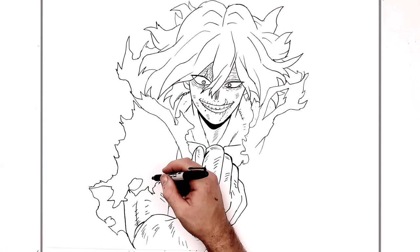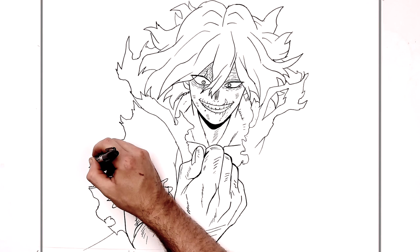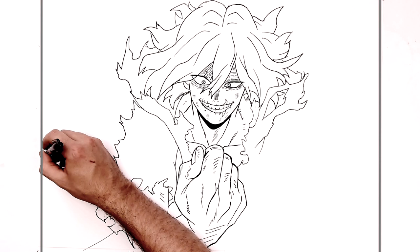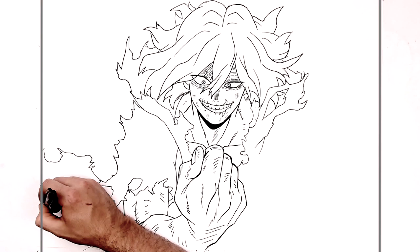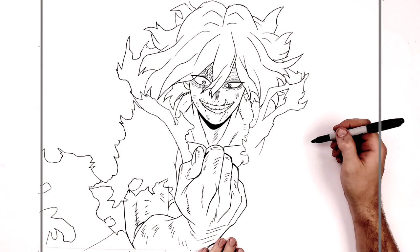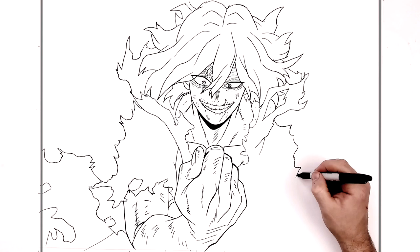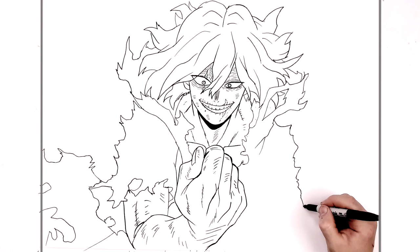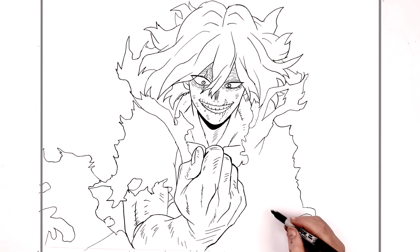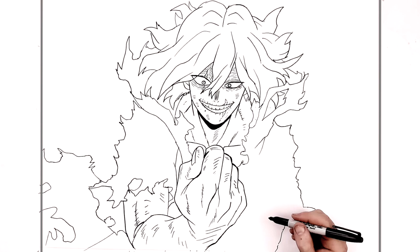like so, and then some more of his cloak, so going that way, and it's flowing out behind him as well, going off the page that way, maybe comes back in every now and then. Like so. And then the other side, so the shoulder again. This shoulder just goes straight down, so it's a bit easier. Kind of sticks out. That goes down. And then I think more torn parts coming out from his hand.